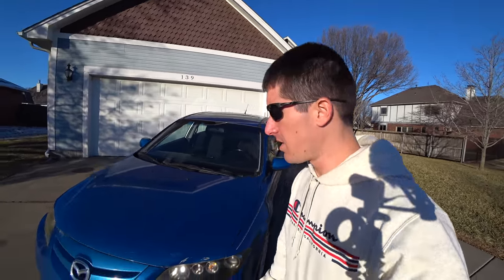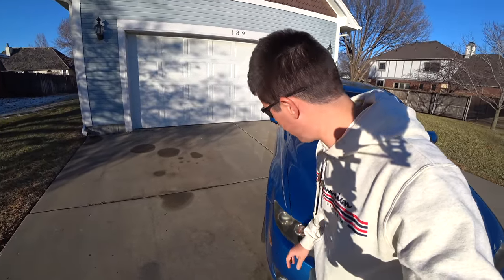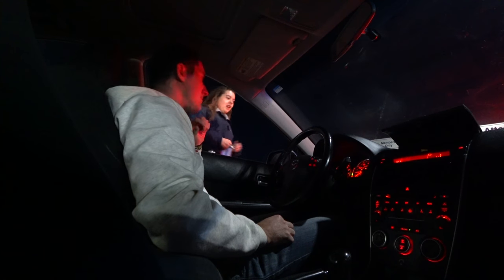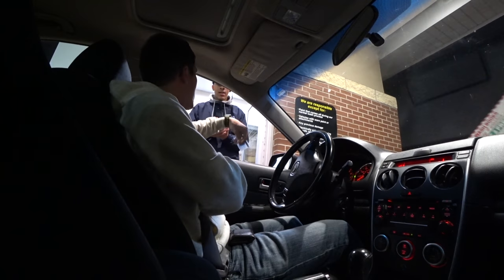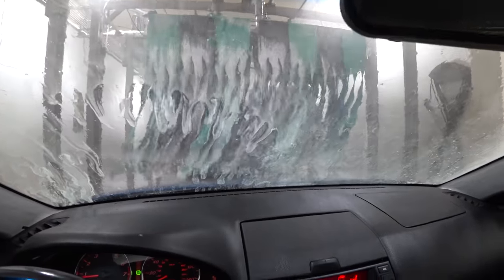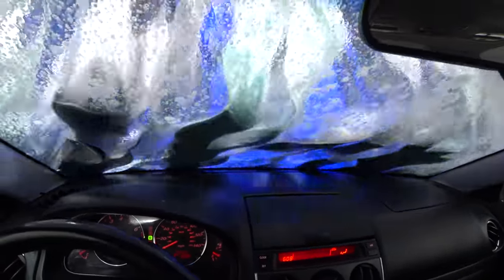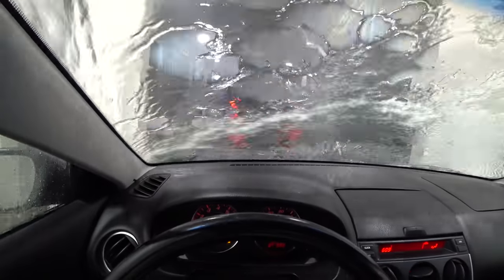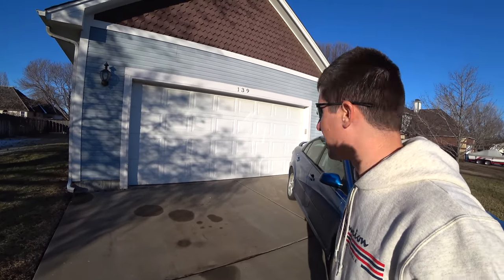I'm going to go get it detailed quickly — I don't even want to mess with this one myself. It's so clean it just needs a quick once-over. I'm probably not touching the headlights on this car because they've honestly been done a few times already — any more will make them worse. Those guys are in there doing the entire interior for me for $44. I'm going to run the floor mats through like 20 times and they should look brand new. So tomorrow all the parts should be here and this car should be sold — I don't need to see it in my driveway anymore. I was happy to own it for one day.